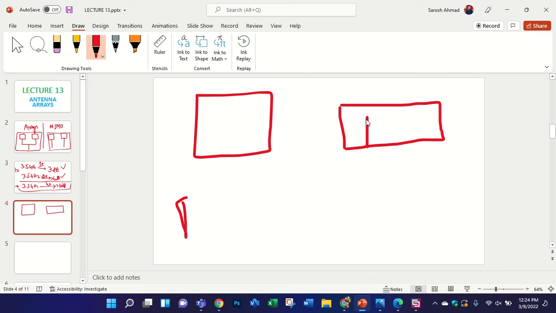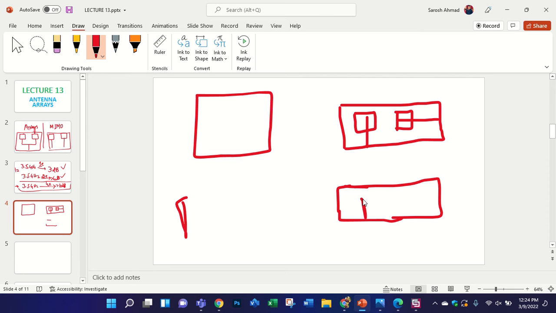Like this is your antenna, and on the other side you can take it in this way. If you want, you can take it like this. It is similar to the matrix definition, something like the row and the column. Yes, and also if you want you can take it like this. Simple MIMO, or there are many ways to make MIMO. If you want you can also take like this.